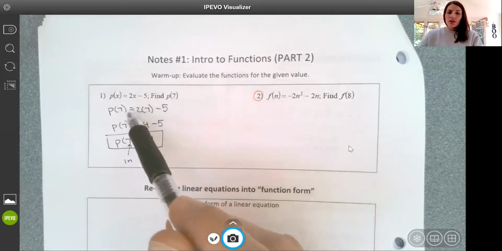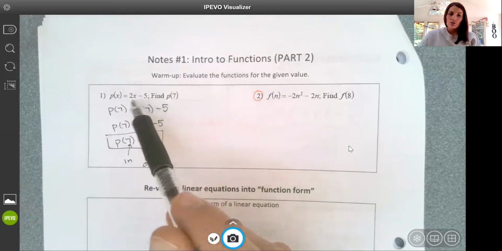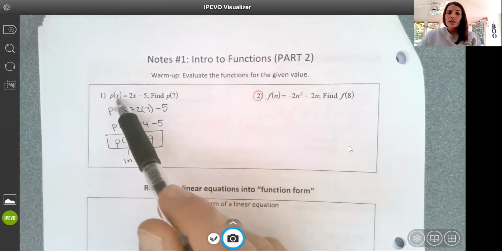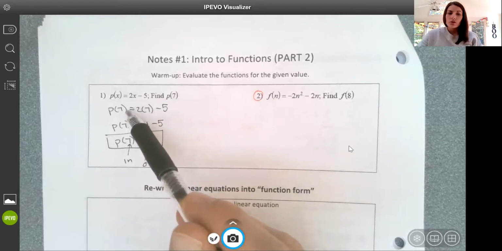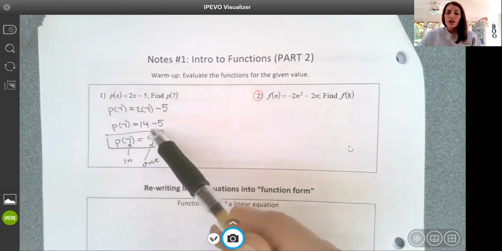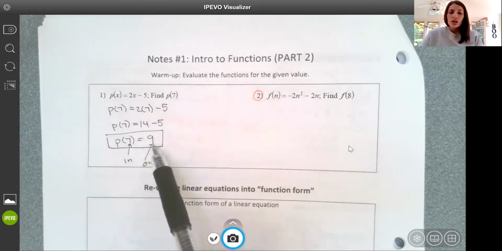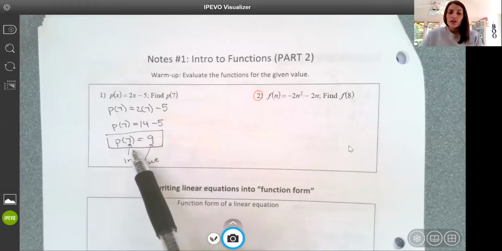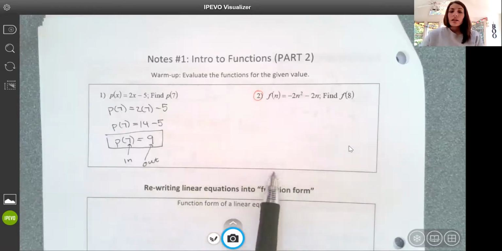Yesterday we talked about function notation. This is written in function notation, function p of x, and it wanted us to evaluate when x is 7. So I substitute in 7 for x and evaluate that, and it gave me 9 for an output. Remember, we want to write our function notation. Our final answer should have the same notation where I can see I put in 7 and I got out 9. So now I'd like you to try the second function.